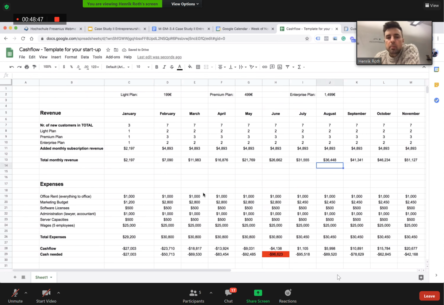If you have such a template, you can play around with it. It's also very good to always have different scenarios: a good case, a worst case scenario, a best case scenario, and then something in the middle. So for example, COVID-19 is probably the worst case scenario now. But like that, you can build up on certain scenarios and then see what you can do in them.